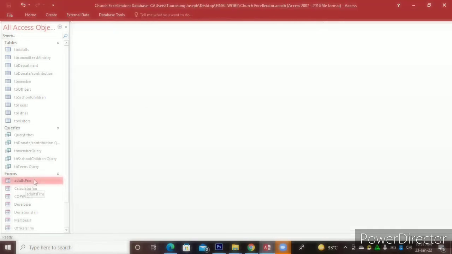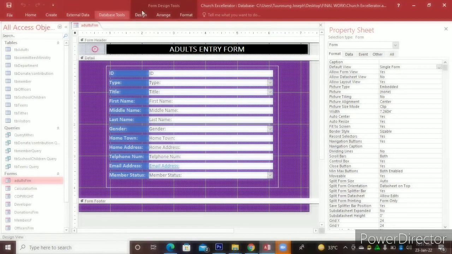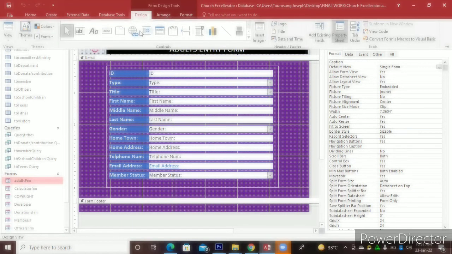So to add a command button, go to the form to which you want to add a command button. Then right click, then go to design view. Then under design view, you go to design. Then you can see that we have some records here or some information at the top. So the first one, you can see we have select, we have text box, we have label, we have buttons. So what we are looking for in all these options is a button. The button is a command, it's a button wizard that you use to create a command.